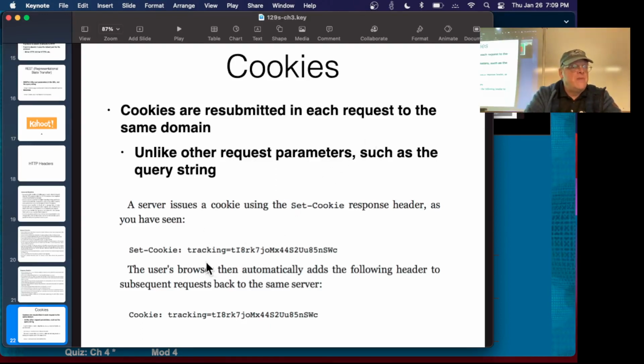So you use the Set-Cookie response header, and it will have name equals value, and usually it's just a name followed by random numbers. You could, in principle, put meaningful data in a cookie, like a credit card number or a username or a password, but this is considered poor practice because it's not necessarily stored in a very secure way on the other end. It's best to just put a random number in here, which doesn't mean anything to anybody except the server, which has a database that knows that that random number stands for this user. Then the browser will add the Cookie header every time you send another request to the same server.